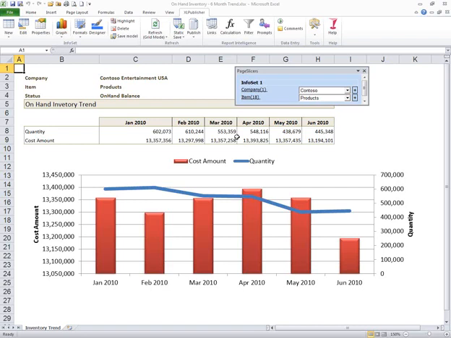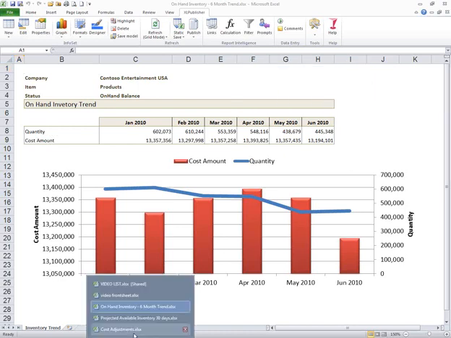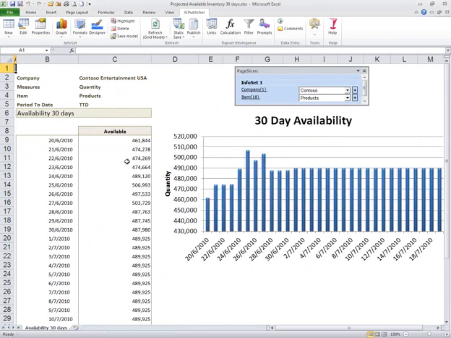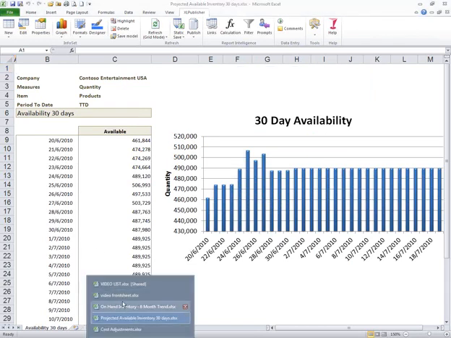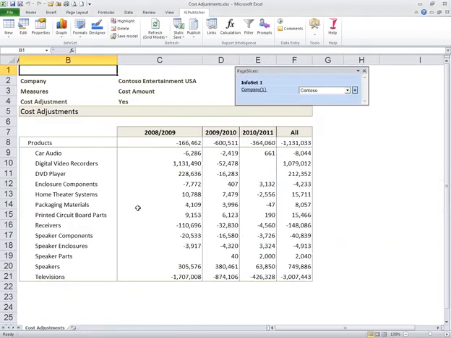On some reports you can drill up and down, and again it will be explained in the individual videos. So for example, in this report with my 6-month trending with my volumes and valuations, I'm not anticipating people to drill up and down on this report. And likewise, if I go to my projected 30-day inventory, I've already programmed the report to be down at the day level, so I'm not expecting people to be able to drill up and down on this report. However, other reports you will be given the opportunity to drill up and down on.